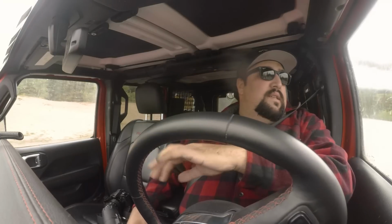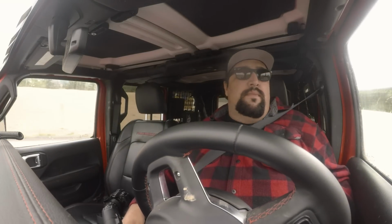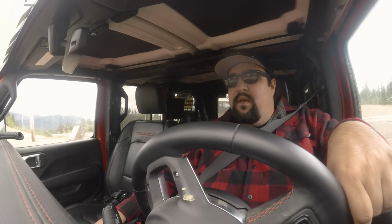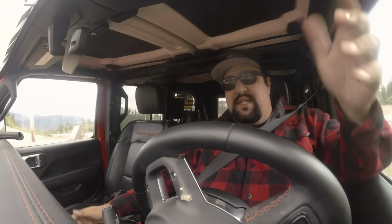It's called the Carcross Desert, and it's known as the world's smallest desert. It's 1 square mile. That's literally exactly how big it is, 1 square mile. And it's not really a desert, it's more just like a big sand dune in the middle of the forest. It's not quite dry enough out here to call it a real desert, but regardless, that's what they call it.